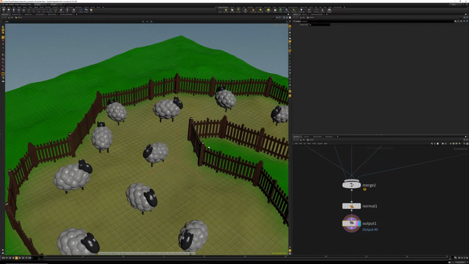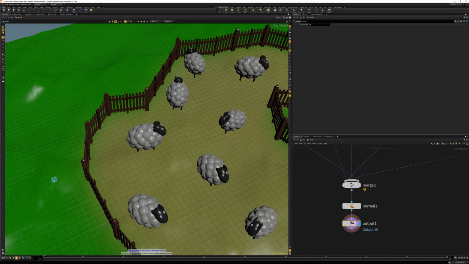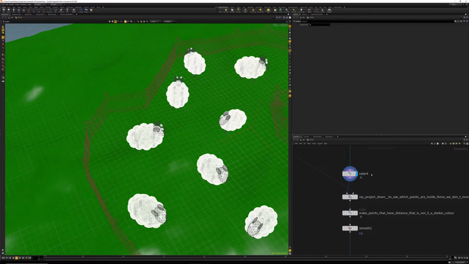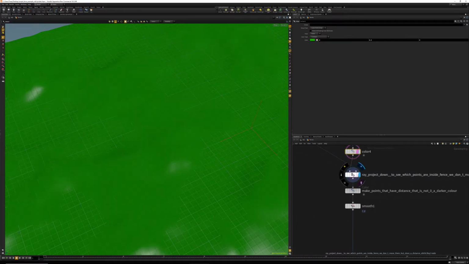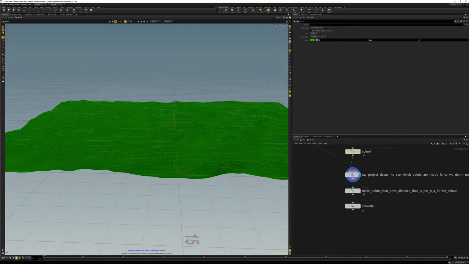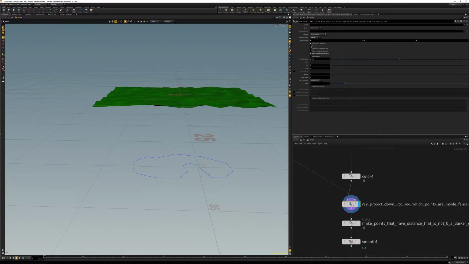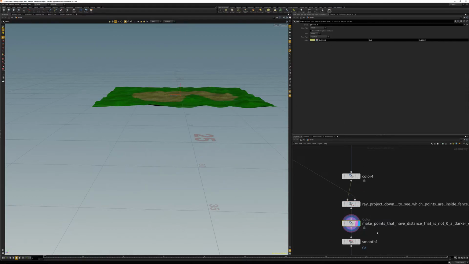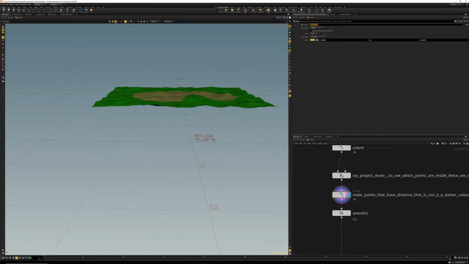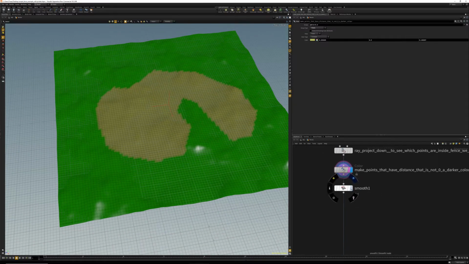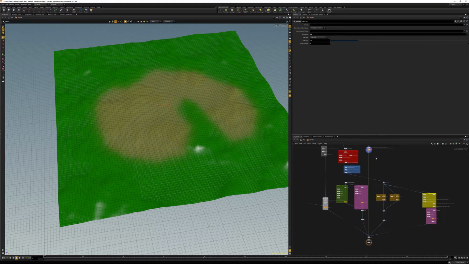There's only one thing I didn't quite cover yet, which is how we got the color to be different on the outside and the inside. What we do is apply a standard color to our entire terrain, and then we project our terrain down onto our curve, but we don't actually change the position of the points. See, transform points is off. We just take the point intersection distance. If that distance is bigger than a certain value, let's say 0.4 in this case, we change the color. That's a little bit of a harsh transition, so I just smooth out the color a little bit, and there we go.